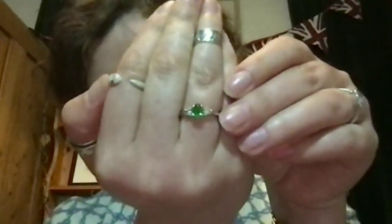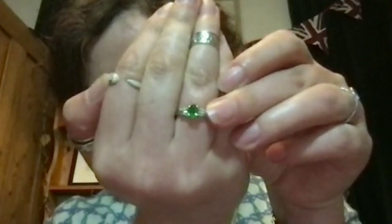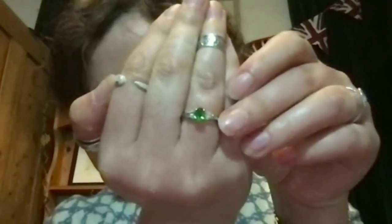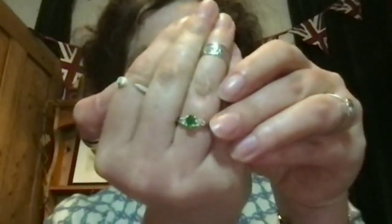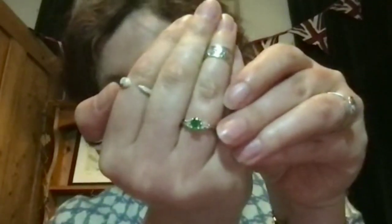Absolutely gorgeous. So again, we've got the emerald centre here, again with that darker emerald, and then 2 tapered baguette diamonds, and just gives that wonderful Art Deco feel, which I think is just fabulous. Absolutely gorgeous. £1,975, this one, 1975. She's the size M for marvellous at the moment.